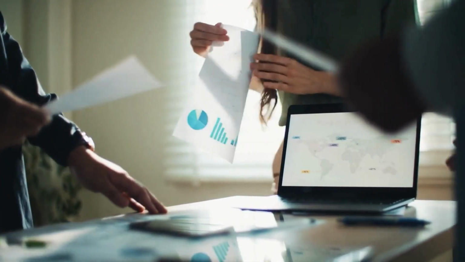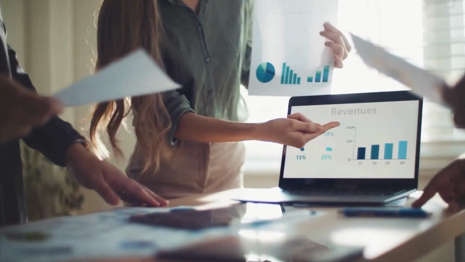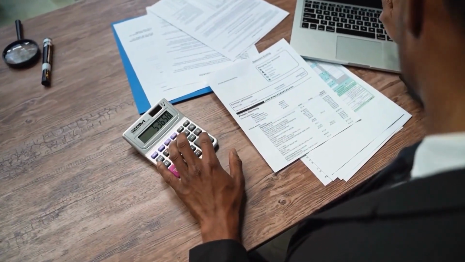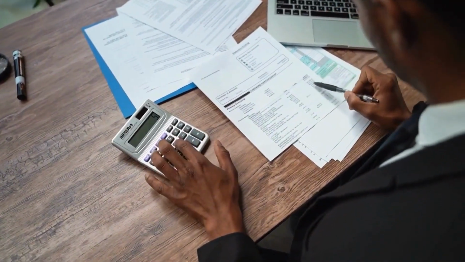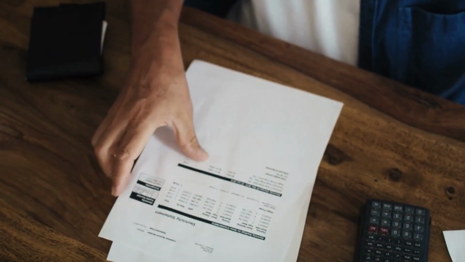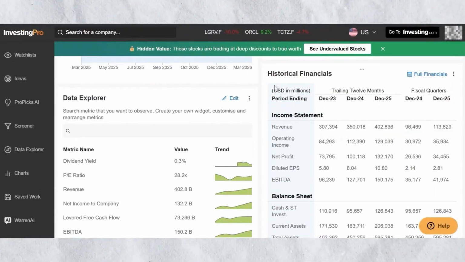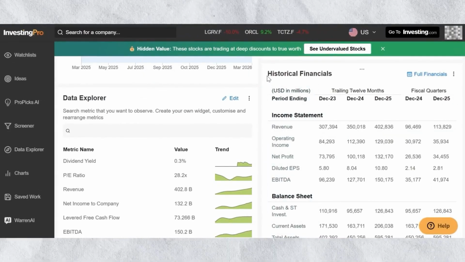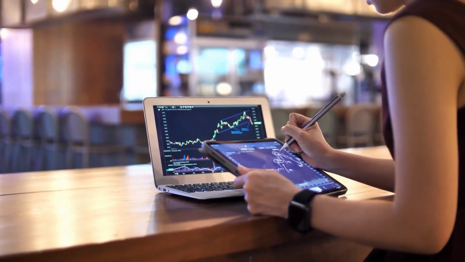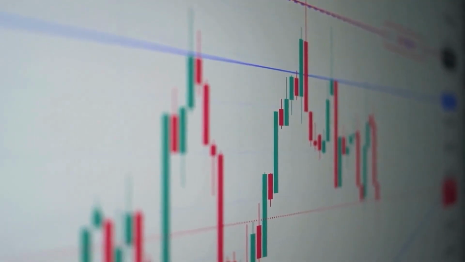And for those of us who do like deeper analysis, I also check key financial indicators: profit margins, debt levels, return on invested capital, and also valuation multiples, like the PE ratio or price to book value. One thing I love to do in the charts section is compare a stock's price with its earnings over time. What used to take me hours across multiple tabs, I now have right here in one place.